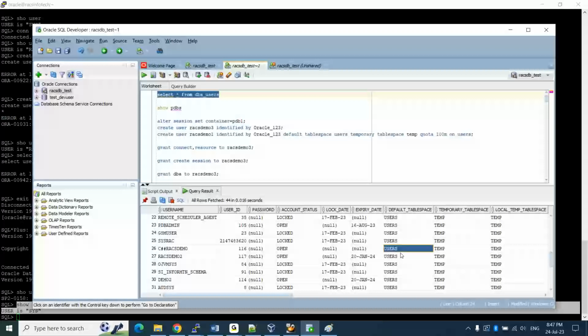If the user table space is full, your database will not work. So you have to monitor in this way also. That is a different scenario; we will cover it in the table space lesson. You understand, I think. The default table space is for this user, whatever the user is performing, and that information should be stored in the users table space. It is a permanent one. We should not delete this table space.